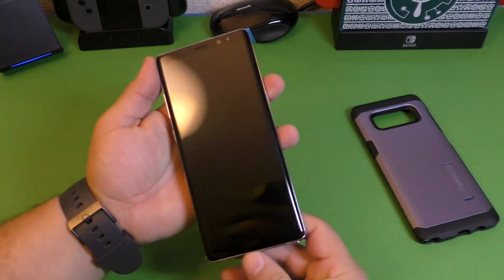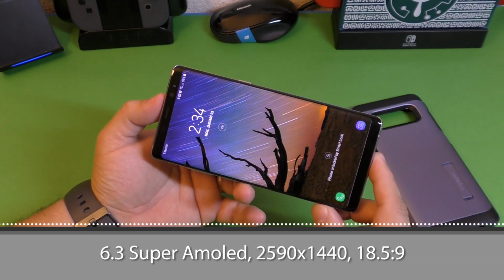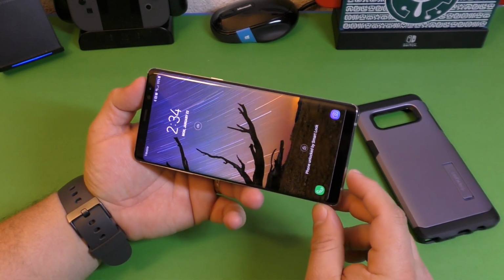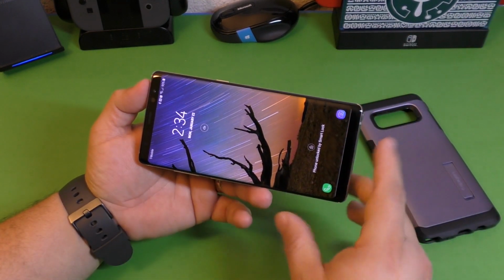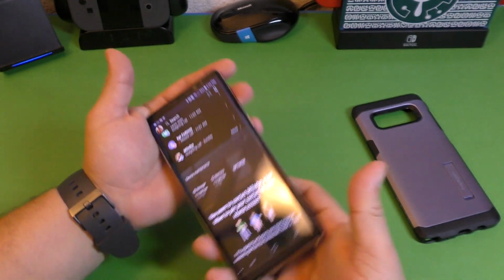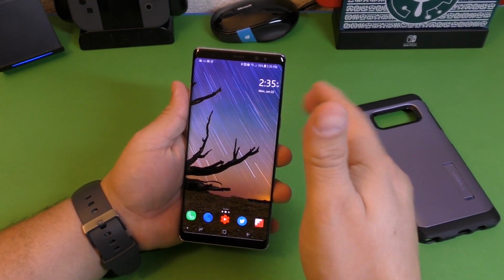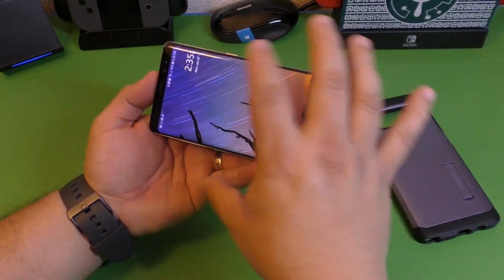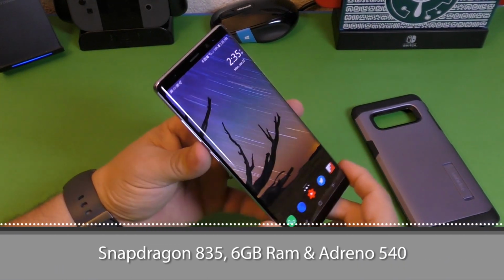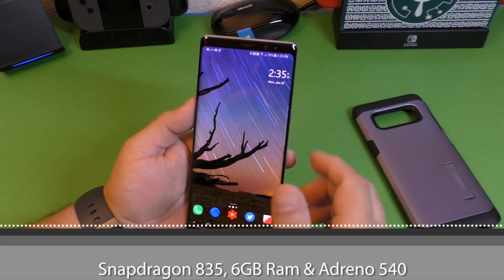This phone in the front has a 6.3 inch Super AMOLED screen, which looks incredible because it's actually a little bit bigger than the S8 Plus. S8 Plus was 6.2, this is 6.3. Of course, it has the same aspect ratio as the S8, 18.5 by 9, something like that, which makes it really widescreen, and it actually feels really good. I really like it. Of course, the resolution is 2960 by 1440, which is awesome.